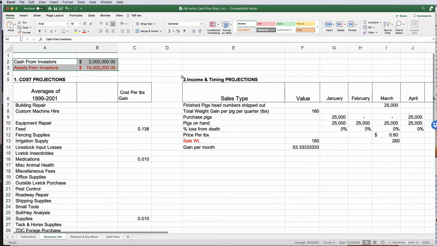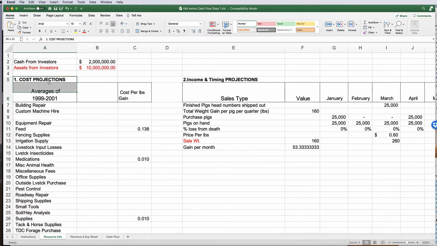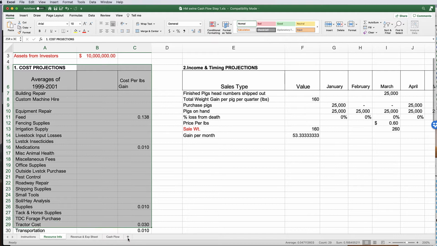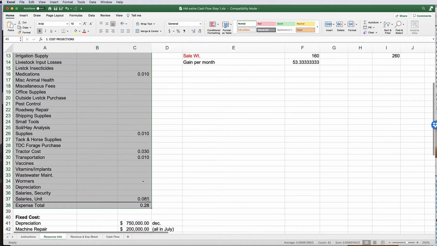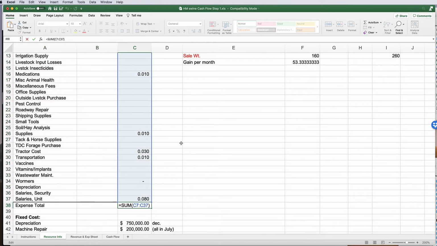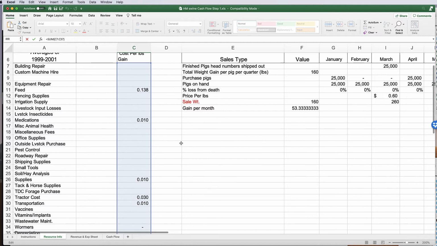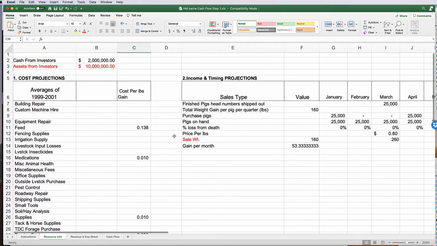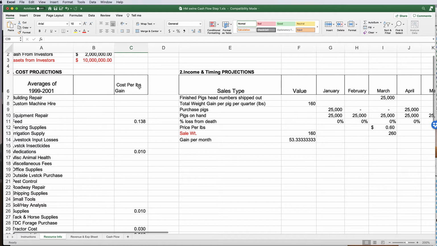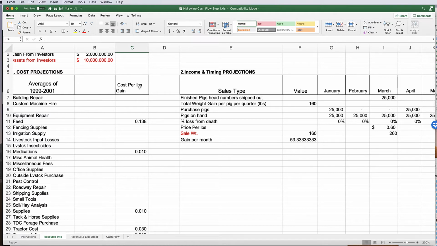You can see I've got my cash from investors up here. There's really no organization to this other than I have everything in groups. All my costs are listed here, and I have what the cost per gain is, and every pound of gain is 28 cents, and those are the categories that the money is spent in. It's the same every month, so I didn't really do that monthly.